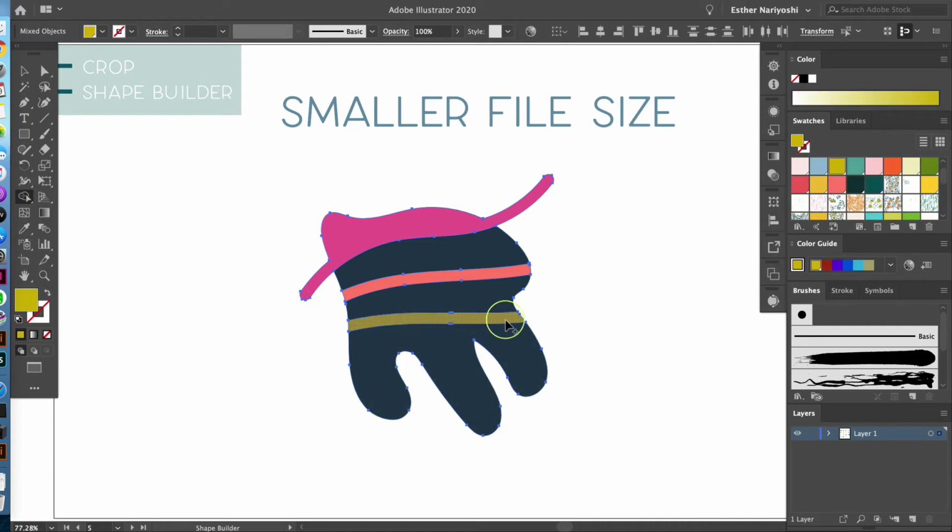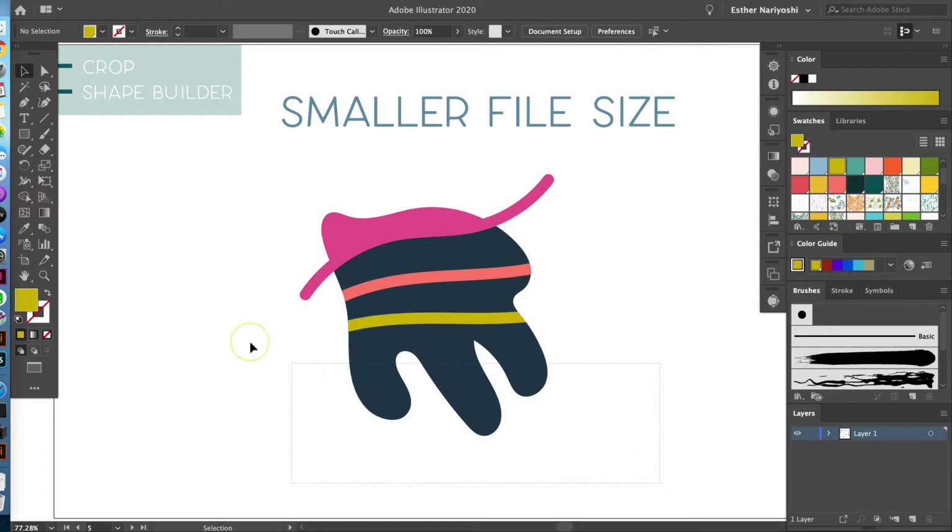In addition to combining and trimming, you can also use it for dividing. For example, this yellow line right now, let's call it belt. It's still an independent shape, right? Let's put it back.